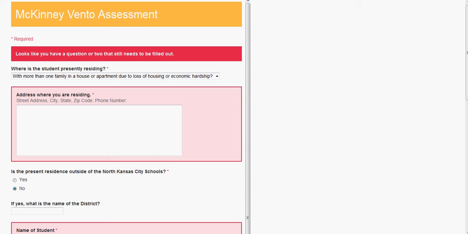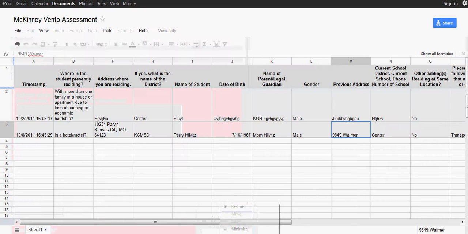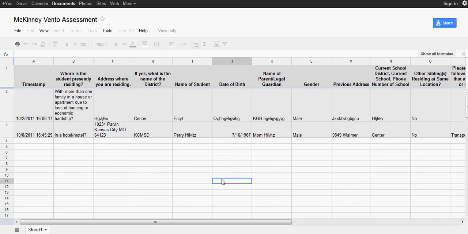And when it dumps the information into the spreadsheet, this is also extremely secure, and it can only be accessed by those people who we've assigned usernames and passwords to. This is kind of cool because it does a couple of really nice things. One is it provides us with a date and time stamp automatically, so I know exactly what day and what time every form was submitted.